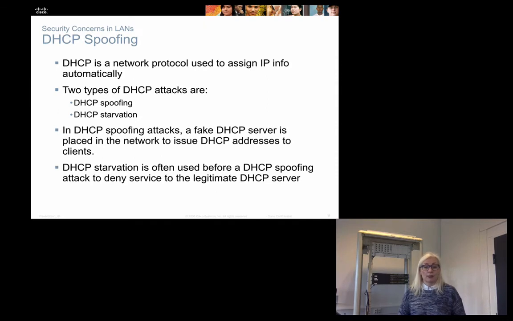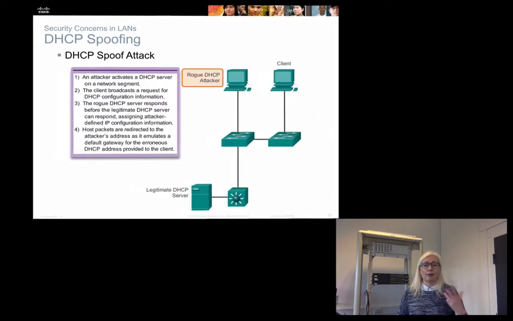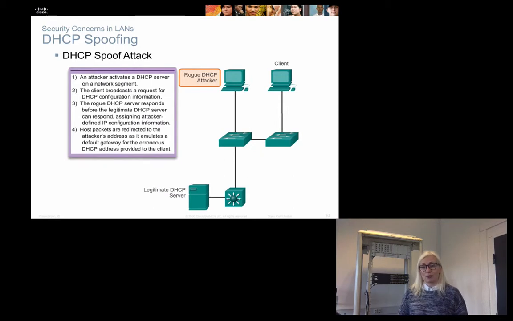You can also set it up so that you will not get a DHCP address, so you will stop the DHCP servers from answering, for instance. And we are very dependent on DHCP in most modern networks, so it is of course a problem.